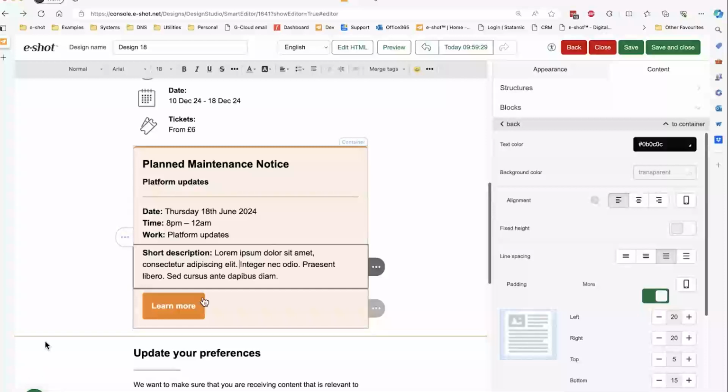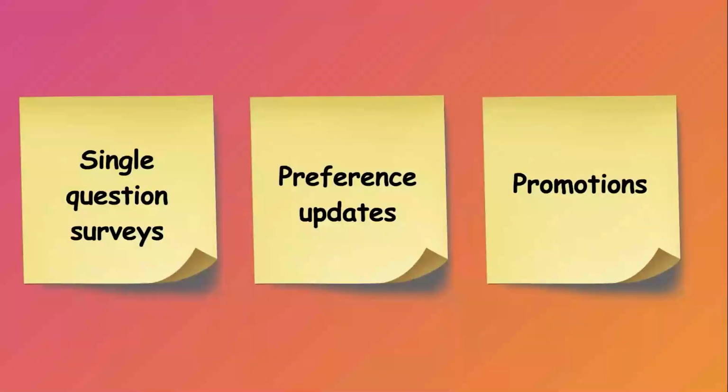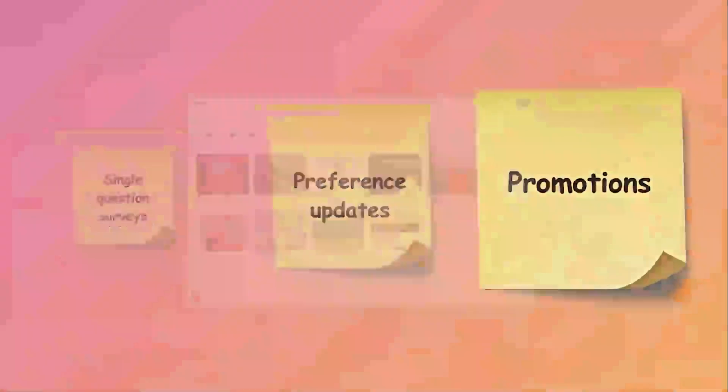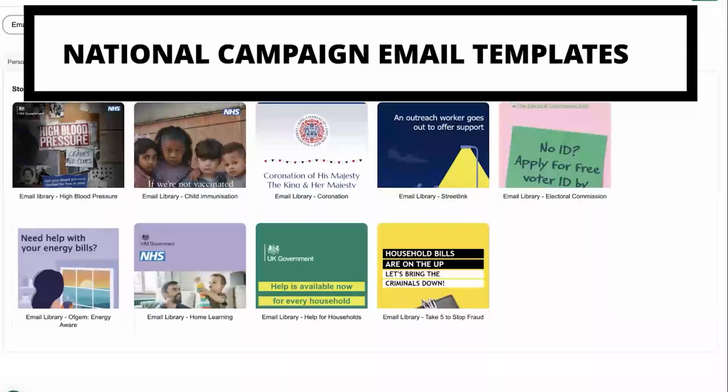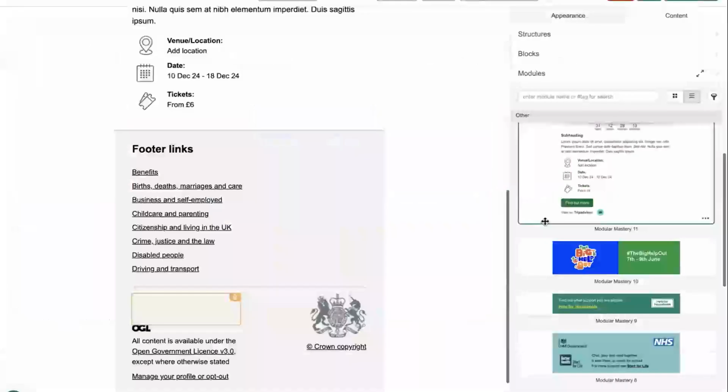And as I say, I just wanted to highlight a few of the more useful ones in this session today. Last but not least, promotions. As you may know, for those of you on the session today who are one of our public sector customers, which I think based on what I saw from the registration is the majority of you, we do have the email library and we do regularly publish national campaign email templates. So you've got, if you like, whole emails available to you to use to raise awareness within your audiences of important national campaigns. But we can take those national campaign emails and we can adapt them to modules as well.